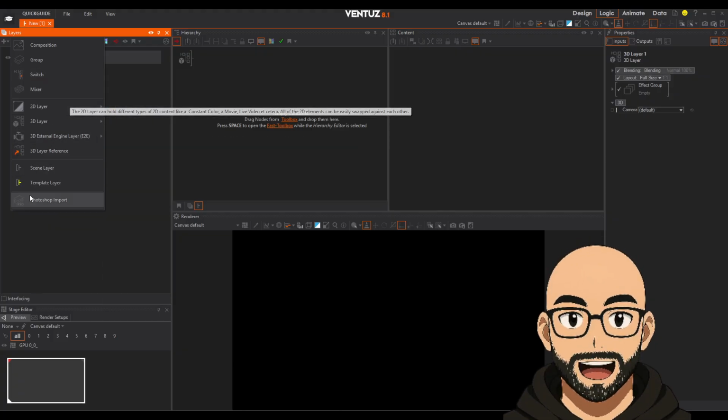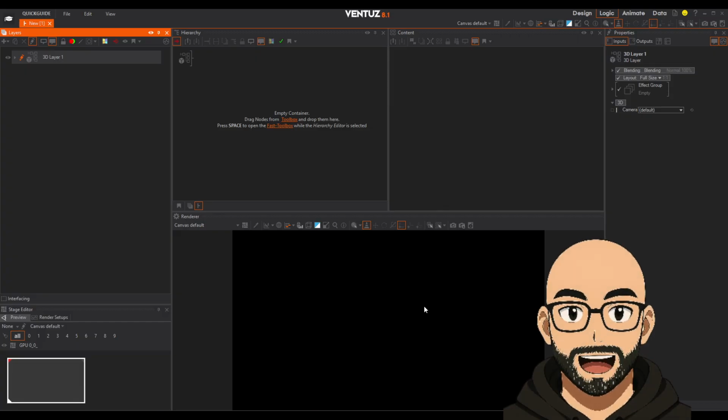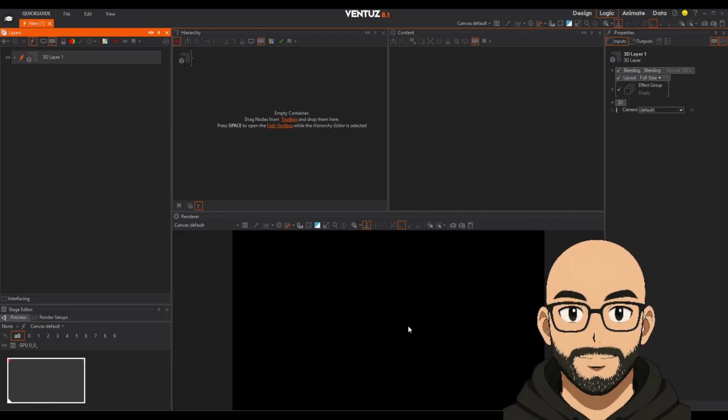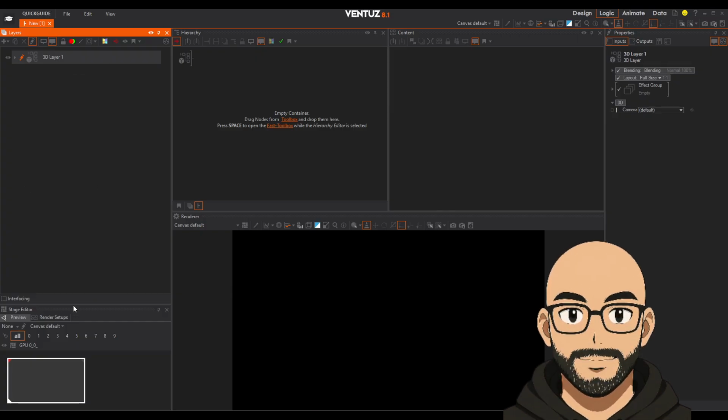There's a lot more stuff you can do. But just to explain, you can stack your graphics, so you can have 3D layers on top of 2D layers, or 2D layers on top of 3D layers. All sorts of crazy stuff you can do, and this is really powerful, the layering system.